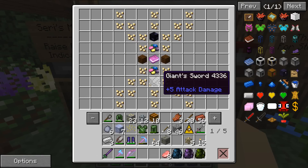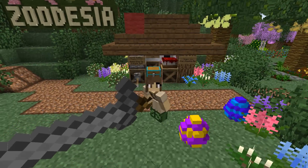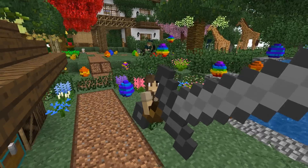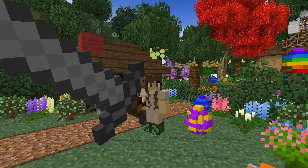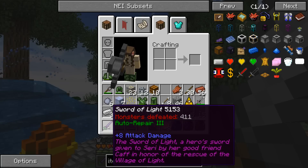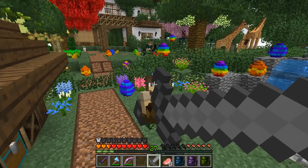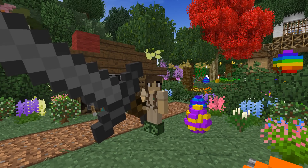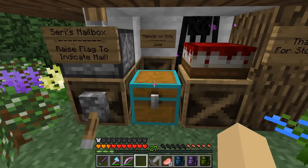We've found a giant sword! Oh my gosh, can I actually hold this? Look at me — I'm so big and tough! It does plus five damage, which is actually a little less than what my current sword, the Sword of Light, does. But it looks pretty darn awesome. There has to be a way to like make a 'defending sword in the stone' sort of thing with this, because that would be so cool.